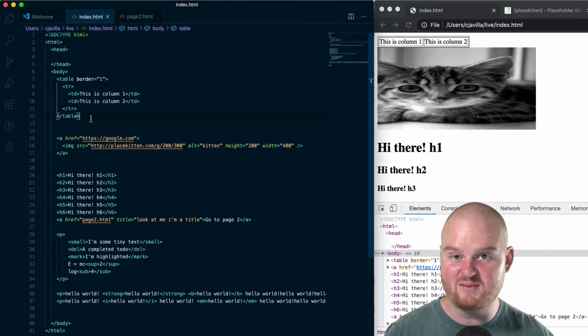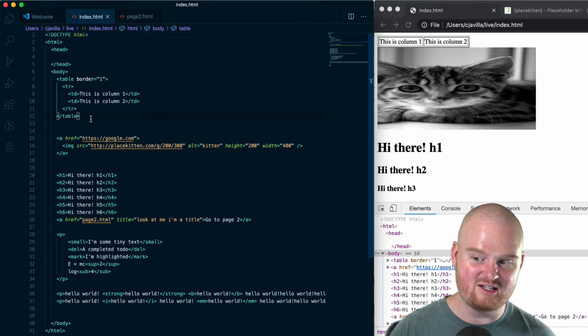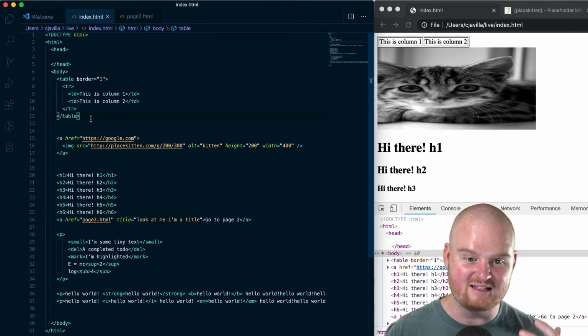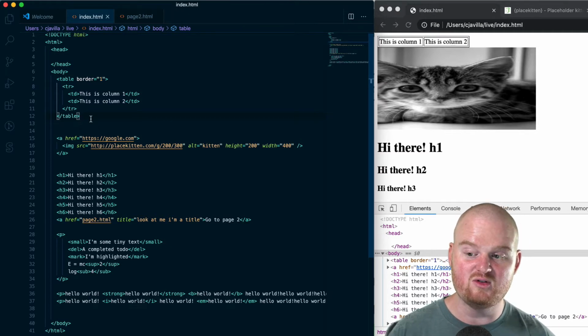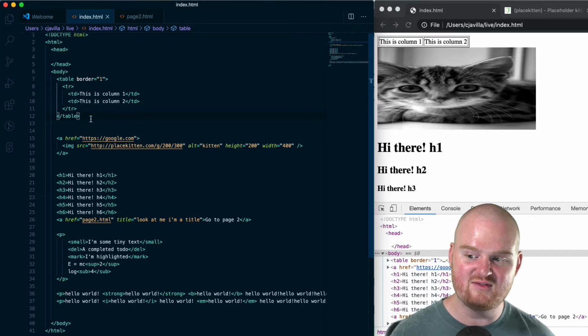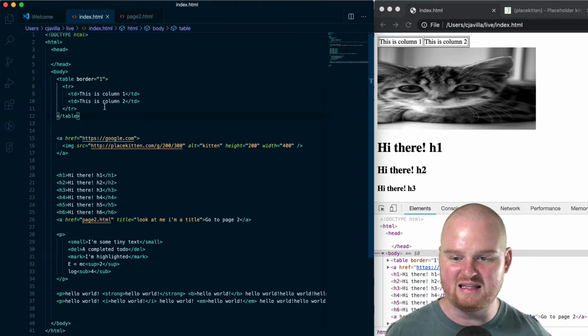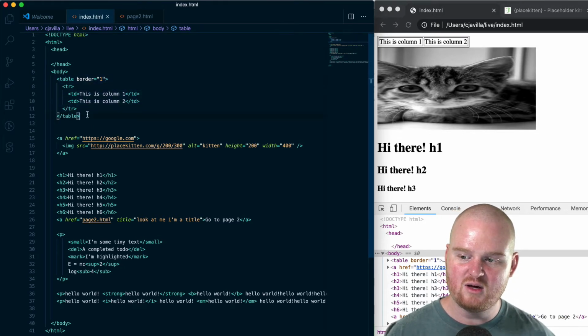Now it's worth mentioning at the beginning of this that typically we are not using tables very much anymore when designing HTML, unless it's really just a table of data. Most commonly we're going to use divs and structure the data inside of divs, and then use CSS to style it. So tables are a less common tool, but it's important to know.